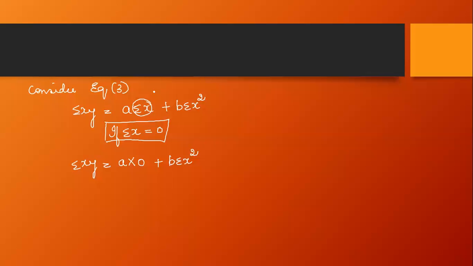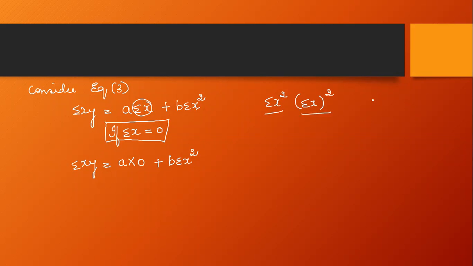Okay, fine. So, wherever there is summation x, what should you write? You should write 0. The value of summation x is 0. So the formula is summation xy is equal to A into summation x, so into 0, plus B summation x square. Now you may get confused. Here there is summation x, but it is not summation x, it is summation x square. Summation x square is different. Summation x whole square is different. Keep this in mind.